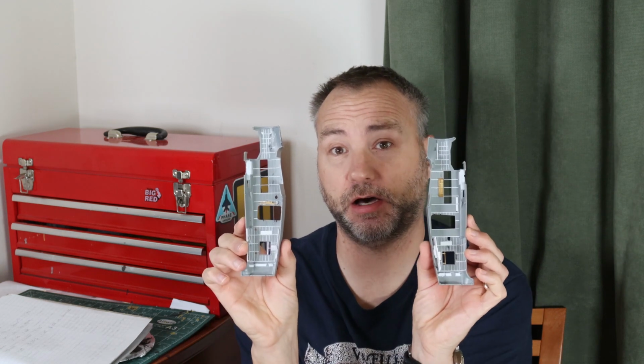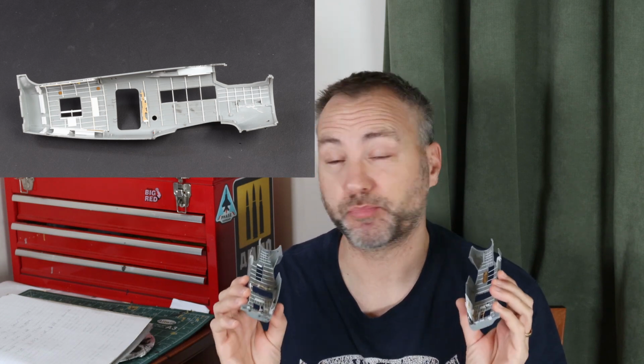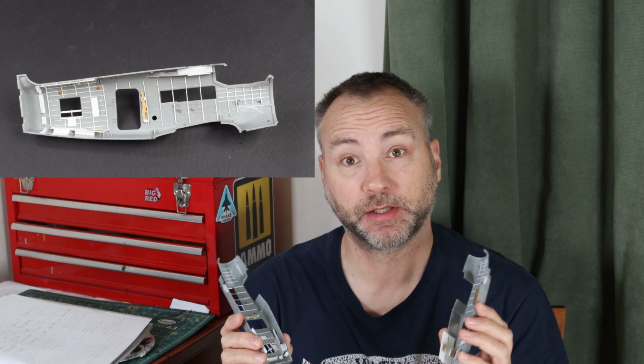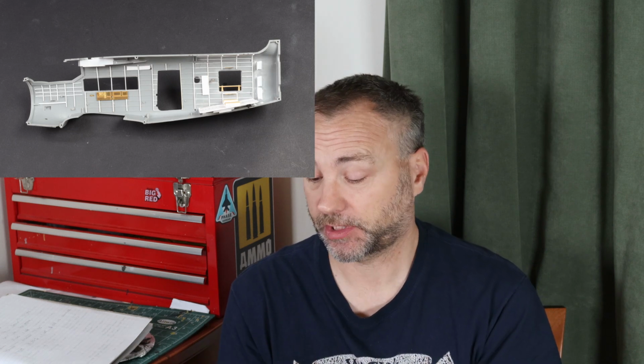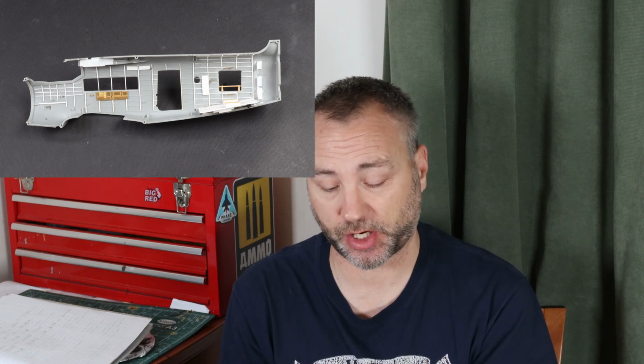What I have here are, and I'll put some pictures up because I've just taken some, the fuselage halves, and I've started to do a little bit of detailing on the outside. I'm just going to pause that now though, because I think we're pretty much at the point where I can put some primer down on the internals and start the painting, which is quite exciting. I'm wondering if today, because it's the weekend out here, I can actually get the fuselage halves buttoned up. I really hope so, and then hopefully the project can accelerate.